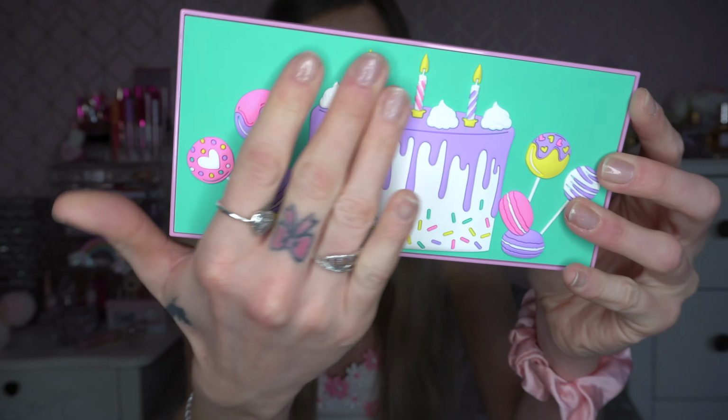I think the sparkly shades will go really well with the mattes, and I just think you could have a lot of fun with this. I love the colour Cake Pop as well. I think there's a lot you could do with that, and the shade Wish in the bottom corner too. There's just some really nice variations of colours here. Very rainbowy, very bright, very party-like, which I do like the sound of.